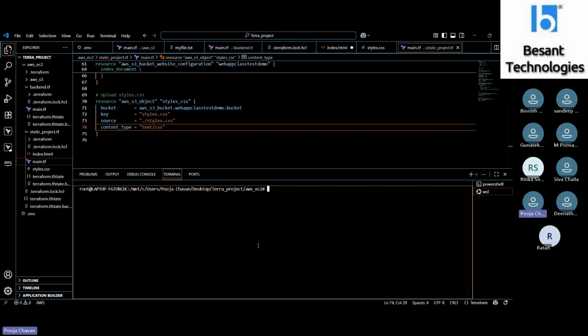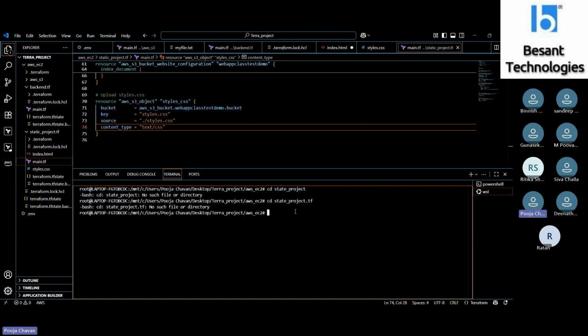Screen is clear. Now, which path are you in? AWS EC2, right? You want to go into the static project. I have written static underscore project, and .tf I did not do, I should give tf also.